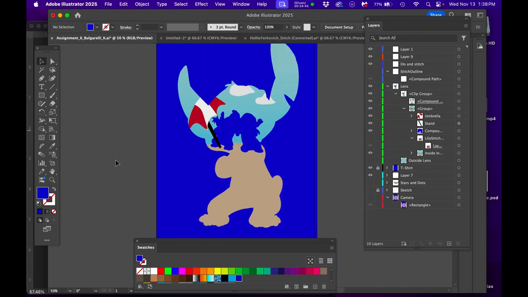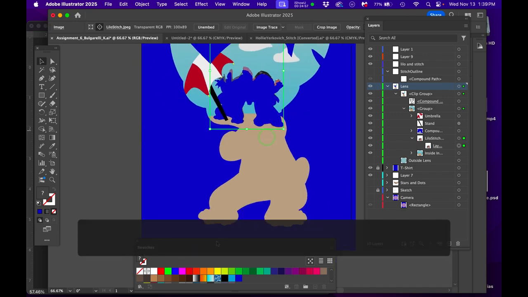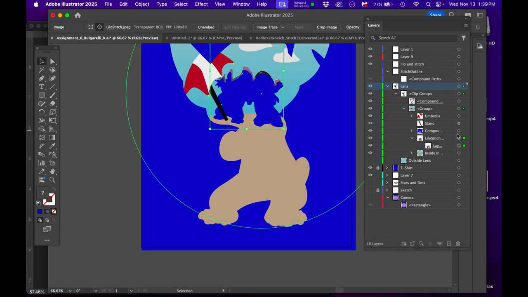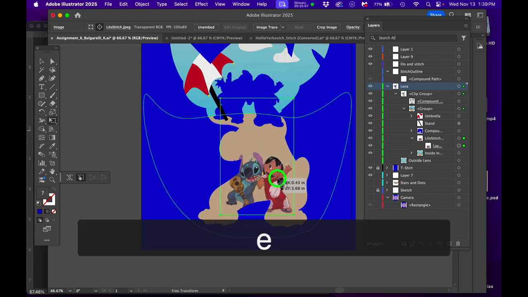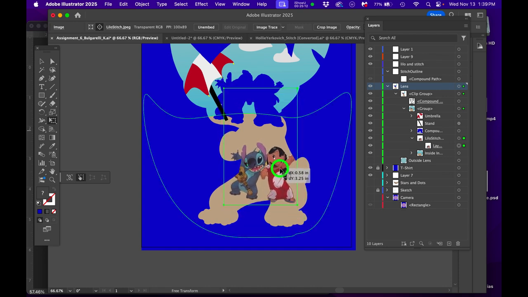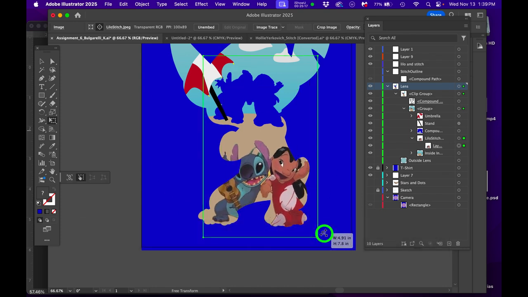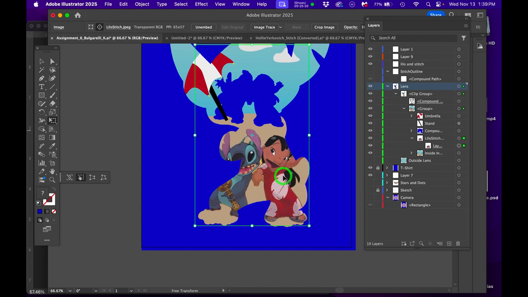Now, not sure exactly what else I want to do. I don't have time to really get a whole other set of characters that have to do with Lilo and Stitch, but what if we take that upper illustration of Lilo and Stitch, I'll hit the E key, I'll move it down, and now I'll make it slightly bigger, and maybe that's part of the element down here, especially if I make it slightly bigger. So we kind of have a fun thing going on down here.